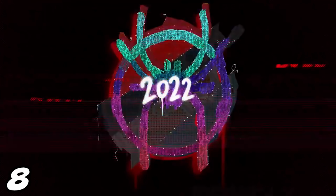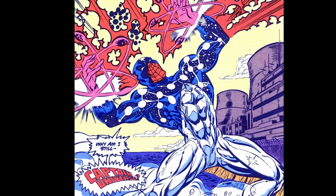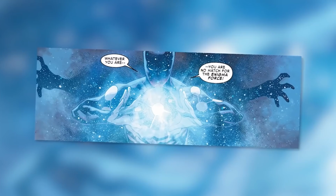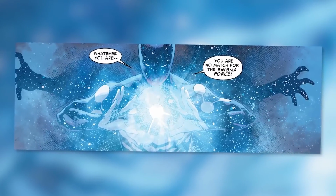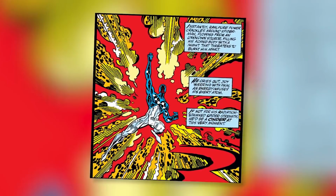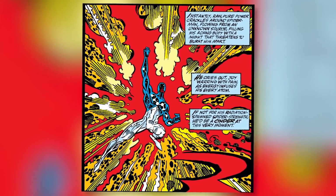I was really surprised to see this one was for Captain Universe Spider-Man. He was kind of a weird character, but I do remember buying this What If comic book when I was a really little kid just because the cover looked so crazy. Captain Universe Spider-Man is part of this really weird, really complicated old story involving the Uni-Power. He's infused with the Uni-Power. It's something that actually spins out of the Microverse, which most of you know in the Marvel movies right now is actually what the Quantum Realm is.